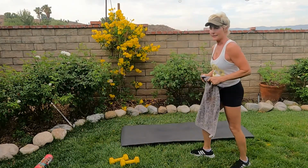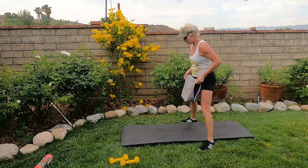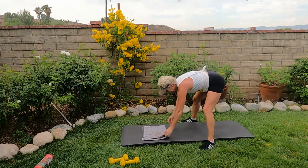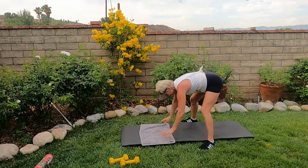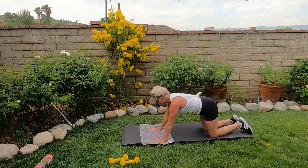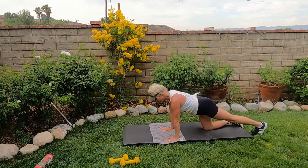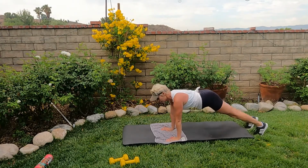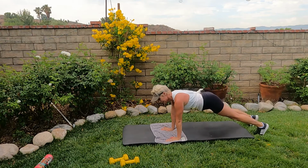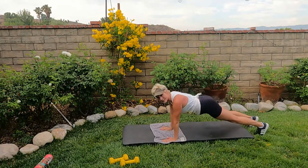Okay, for 30 seconds, you're gonna use one leg. And I'm gonna ask you to switch. Then, we're gonna be doing push-ups after. So we're gonna be on those hands and those toes. Okay, so you're gonna go right knee in, then you're gonna touch the right knee. Right knee in, touch the right knee. So we're gonna do that for 30 seconds.